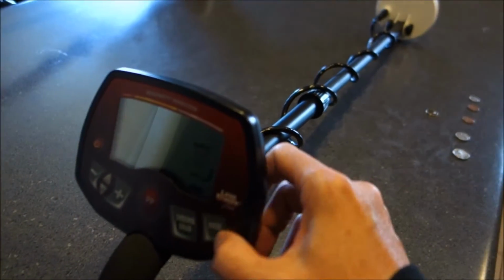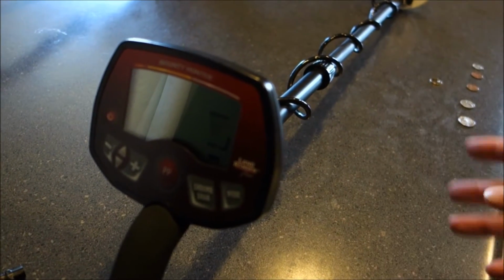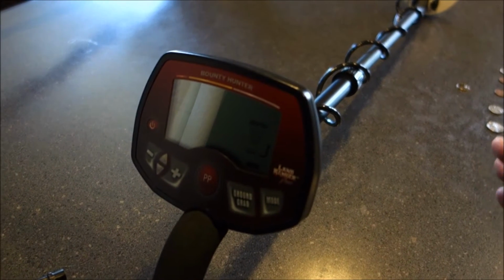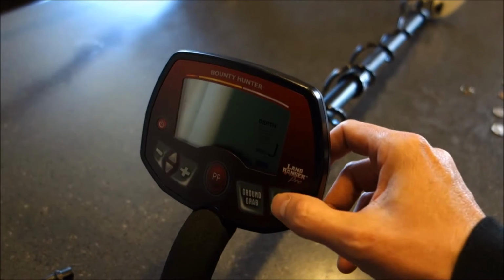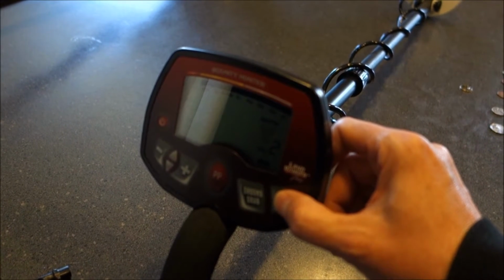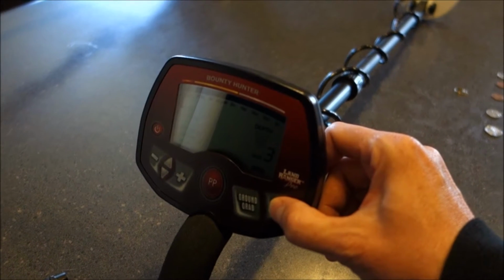Let's go ahead and bump it over to all metal. I'm not going to run through every mode. I'm sure you guys want me to go through disc 2 and 3 and 4 and all that, but for the sake of time, guys, let's just call it a day with those modes here. It's pretty damn close to what you're going to see in the other modes with the stock discrimination set, everything the way it is here in mode 3 and 4.